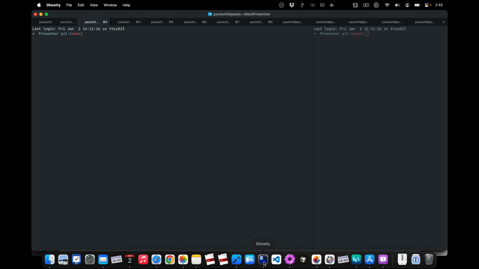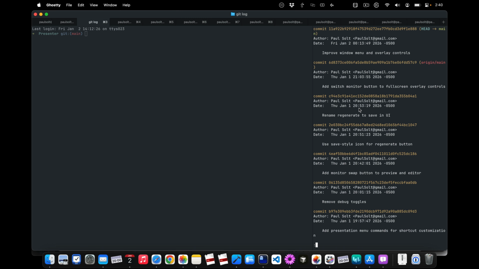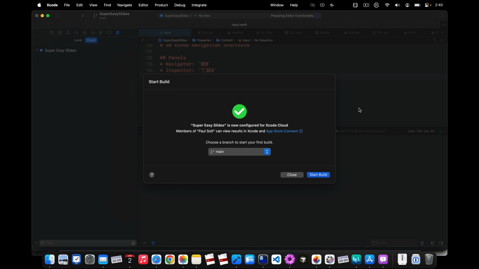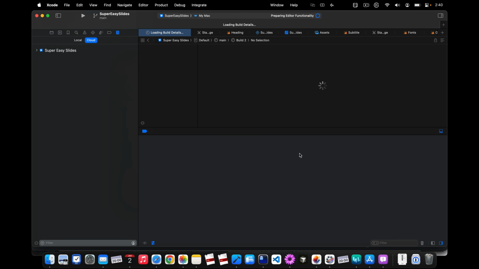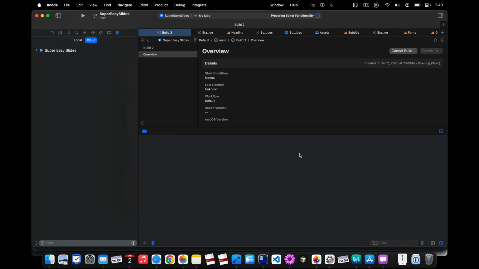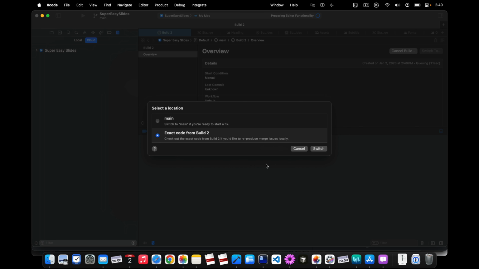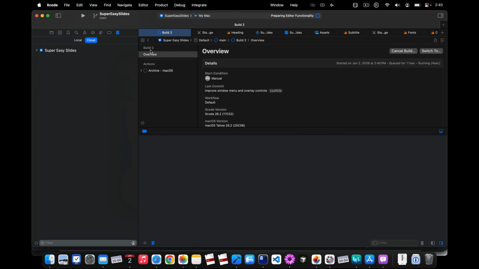Have I pushed everything to main? So what do we got here? Let's push this one. Hopefully that one doesn't break things. Who knows? Let's start build. And then we've got a nice link there to App Store Connect, but it just went away. I think we can still get to it. What's switch to do? Oh, that's interesting. I didn't know you could do something like that. Okay, so hopefully it's triggering a build. We're going to see some stuff start appearing here.